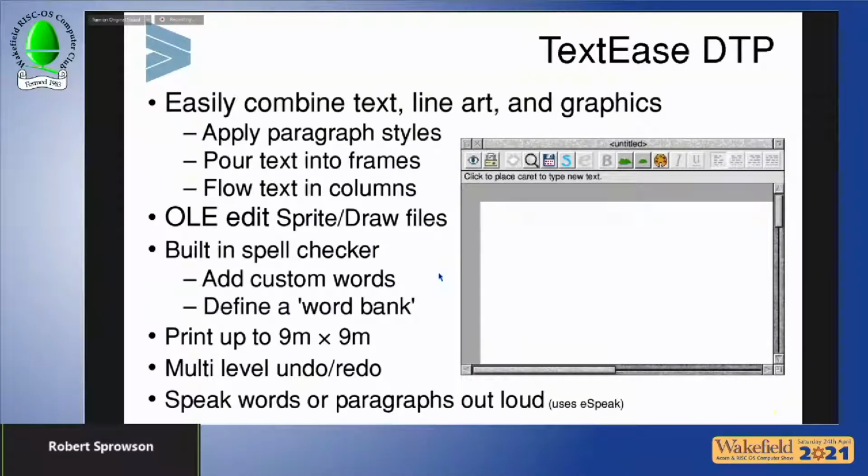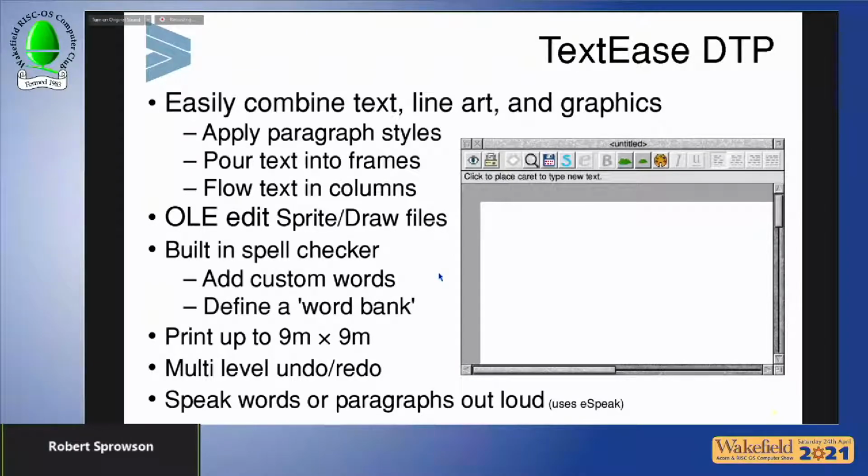If you're wanting to bring in other items from within the RISC OS desktop, for example, sprites and draw files, they can be edited either outside and then dragged in using drag and drop, or once they're in the Texties document, if you control click on it, it will reopen it in Draw or Paint respectively in an OLE session so that you can edit it outside. And then as soon as you've finished, it will then update the document correspondingly.